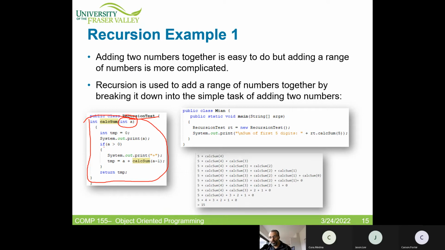I will make if A is greater than 0, because it should have a stop condition. I will make A plus, calling the method again for A minus 1, which means that 10, then 10 minus 1 is 9, then 8, and the value I save in this temporary variable.